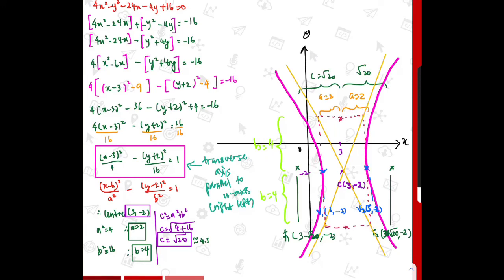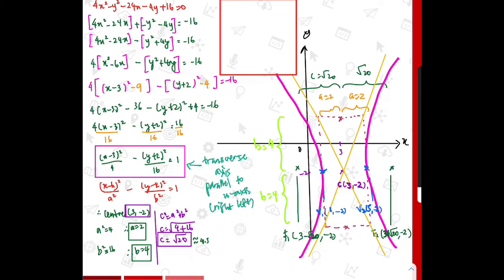So let's connect the edges here, going through our center. So this is the first asymptote with positive slope. And the second one, connect these two edges here, go through your center. So this is another asymptote with negative slope. So we have finished finding the graph, and also we have given all of the coordinates that are needed, which are the center, vertices, and also foci.